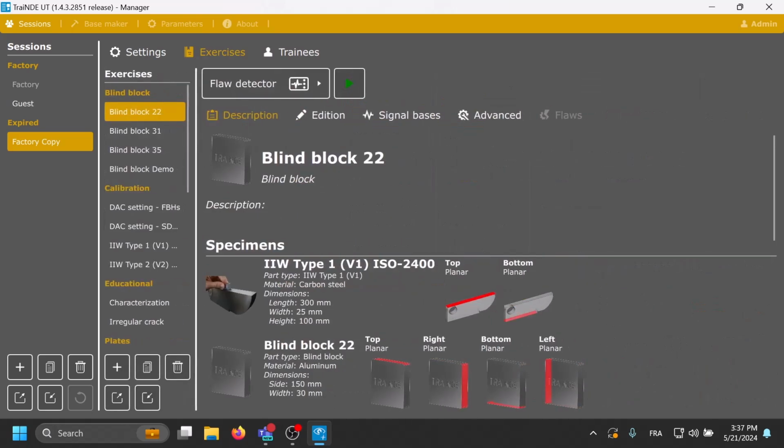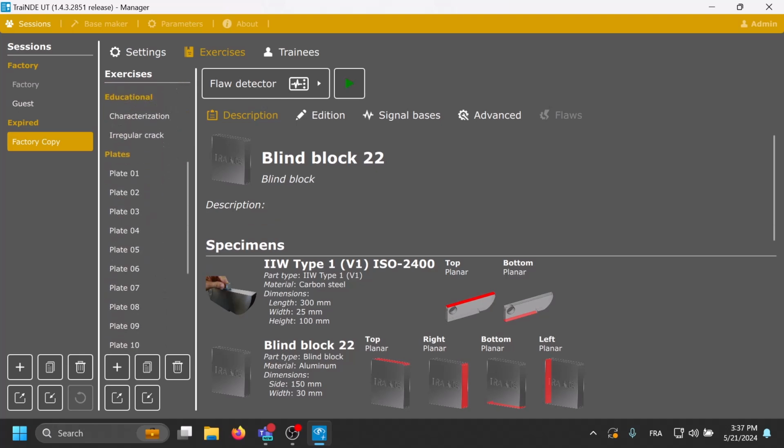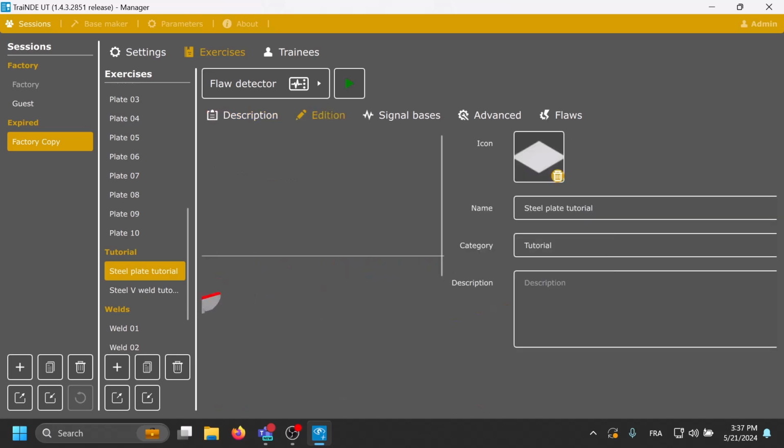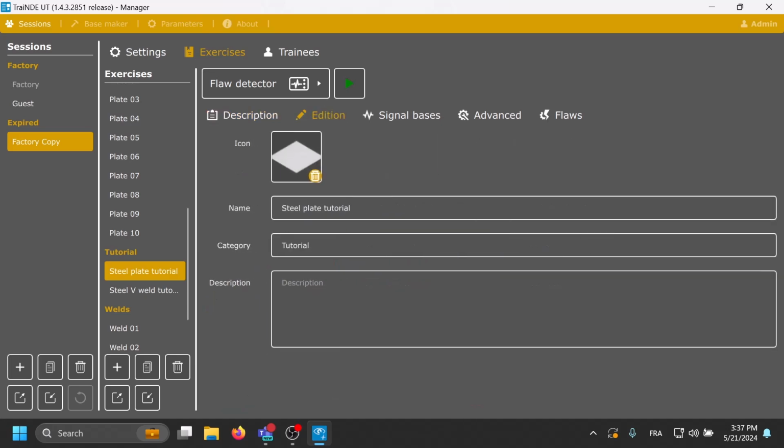Finally, in the exercises panel, you will be able to create, edit, and customize exercises. For example, if I select the steel plate tutorial exercise, in the edition tab, I will be able to modify the icon, give a name, create a new category or organize it in an already created one, and give a description to my exercise.